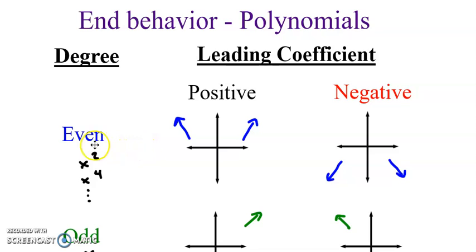So I always like to think of the most basic even degree polynomial, and that's a parabola, y equals x squared. If it has a positive coefficient, then it's a U shape that goes up. But if we have a negative coefficient of our x squared term, it's reflected down, and now all of a sudden my parabola opens down, and my end behavior is also down, down.